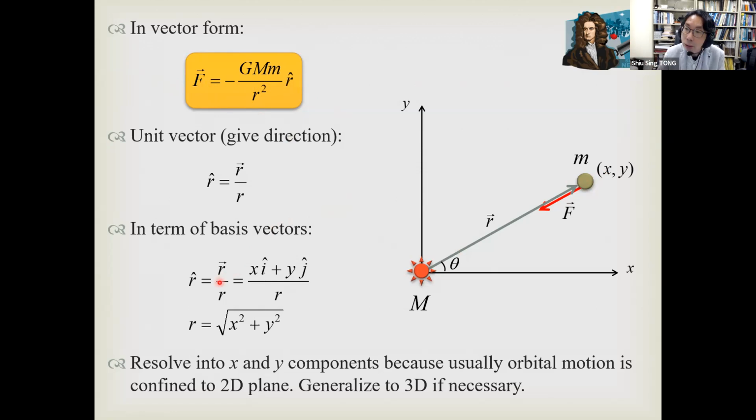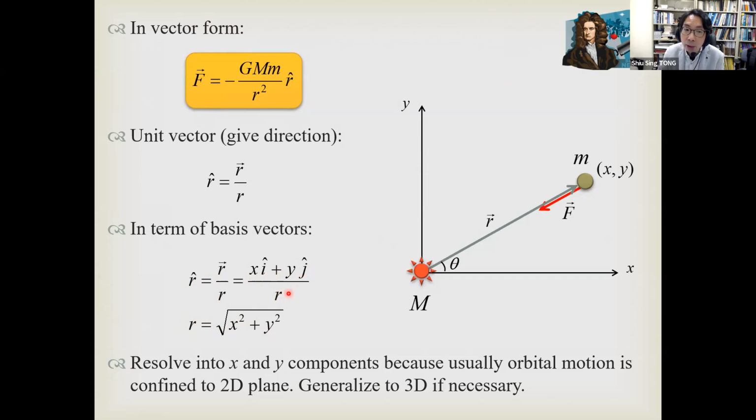Now, I can also express the r hat vector in terms of its Cartesian components. We know that the r vector can be written as x i plus y j. Now I express the r vector in terms of its Cartesian basis, i and j. So it becomes x i and y j. While the magnitude of the r vector, which is small r, is given by Pythagoras theorem as the square root of x squared plus y squared. So the r hat vector is actually x i plus y j divided by the square root of x squared plus y squared.